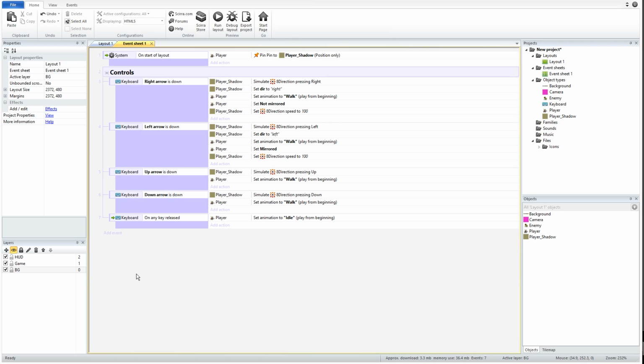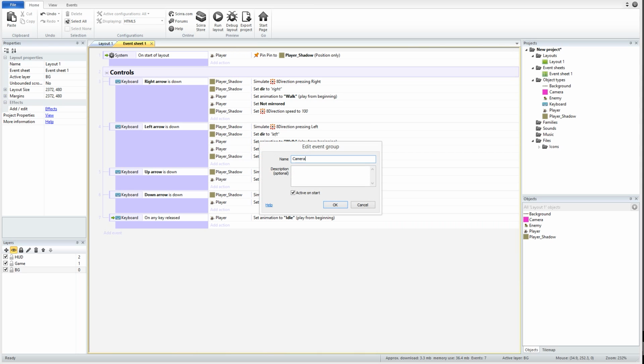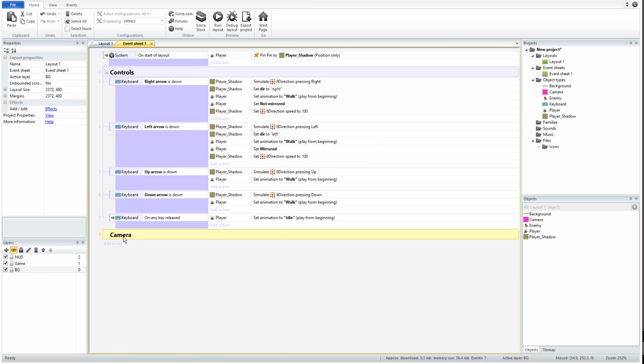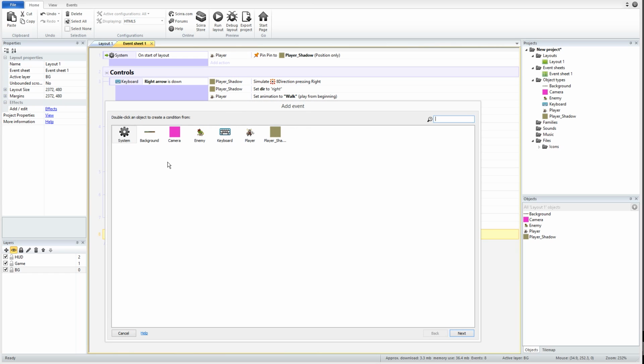And let's go back to our event sheet and create a group called camera. And we're going to add one sub event in here. We're going to use every tick.